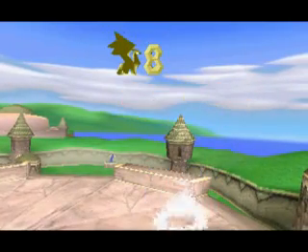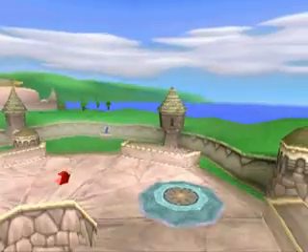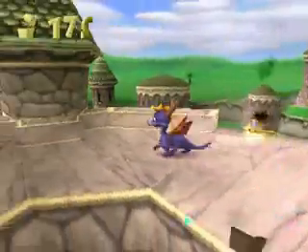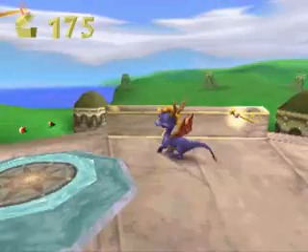That's actually pretty useful. Most of the dragons are pretty much dicks to Spyro because he's just a little kid or whatever, but that was actually a nice, useful tip. And I think that's all we're going to get around here.